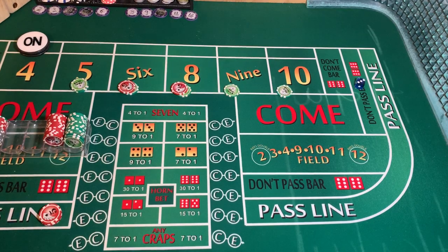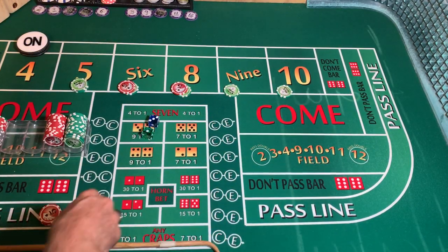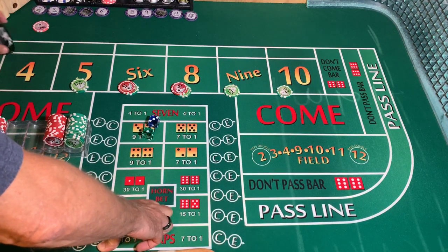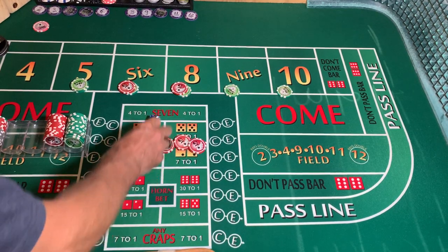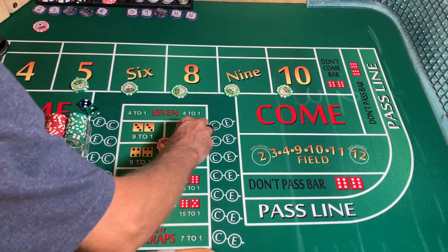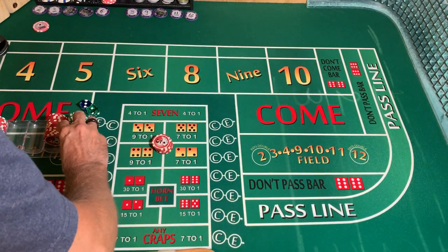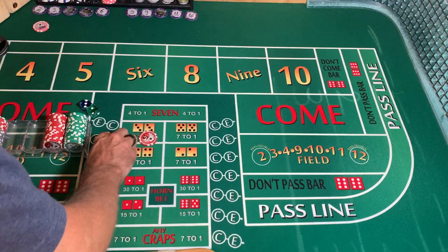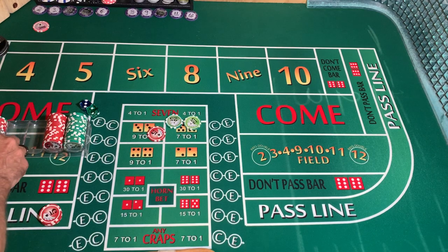One, three, four. Point is made. So down comes a pink chip behind the 4. Puck goes off. We win $15 on our pass line. That's our third hit. Let's see where we stand. Okay, so we have $55 plus some profit.